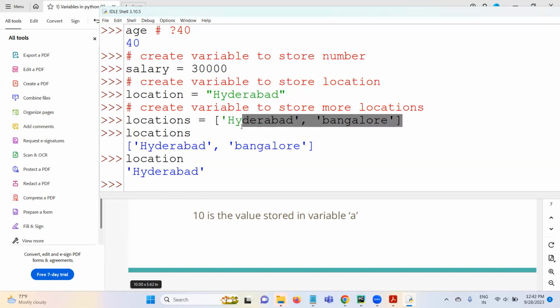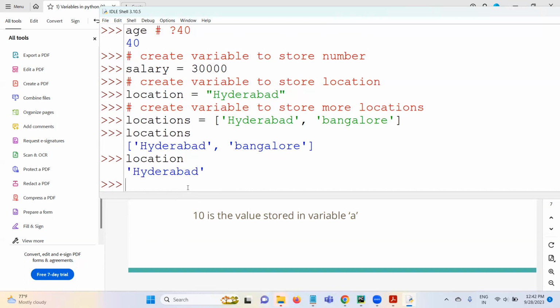I mean list. A list is nothing but, whenever you want to deal with a collection of values, that time we usually go with an advanced data structure like list or tuple or dictionary. It is a little more advanced compared to today's class. We will discuss them later. Okay, everyone understood the syntax to create the variables, the purpose of storing variables now.